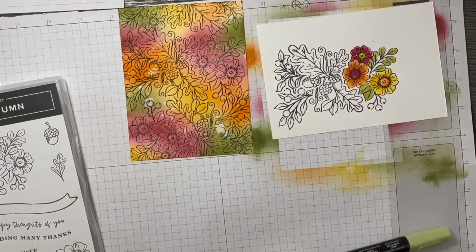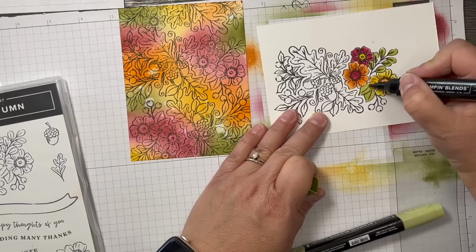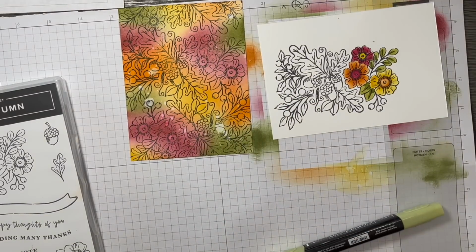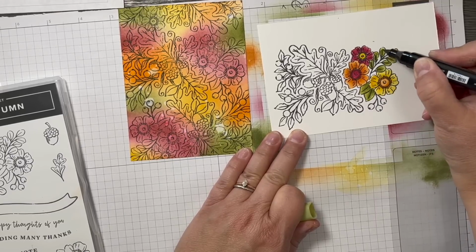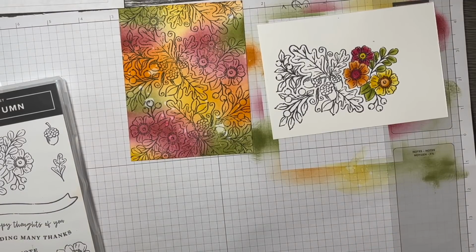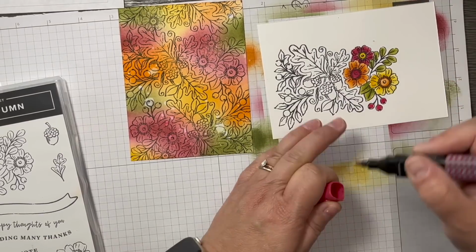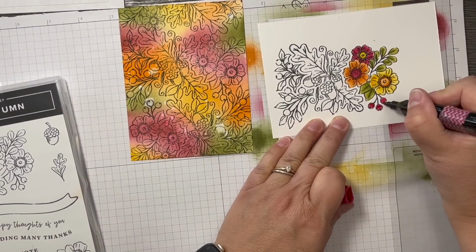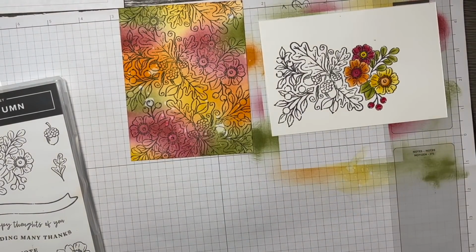And then I'll take the old olive for the leaves. That's the light old olive. And then I'm just going to highlight with the dark, or shadow, I guess. And then go back with the light and blend it in. These are so easy to use if you haven't added any to your collection yet. Definitely think about it. And you can try a pair for free with your order in October, so that's kind of cool. Okay, so that's how I would color that, using all of those wonderful coordinating blends.